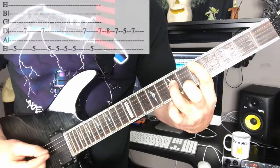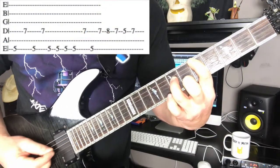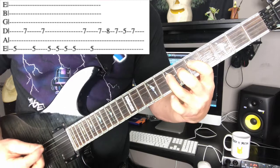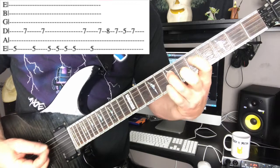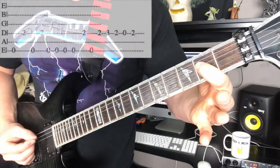Now when I get to the riff part, I'm actually downstroking most of that. So we start out with the alternate picking for the string skipping part, then I move to the downstrokes for the actual ending riff there. Alright, so now we move on to part two of this string skipping riff, and this is going to be almost exactly like what we just played, the configuration and everything, but we're just playing it in a different place on the fretboard, lower notes.